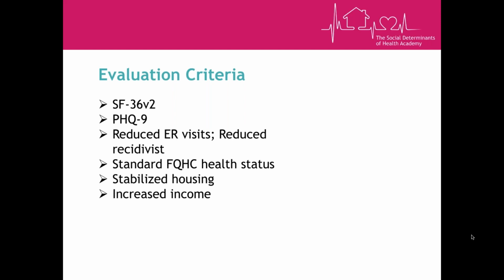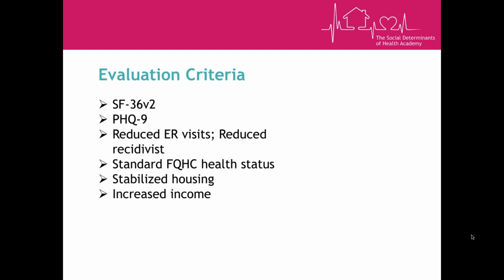One of the things we saw was at 6 months, there was very little movement. At 12 months, we began to see some fairly significant improvement. At 18 months, that improvement slipped, and we're not real sure why, but this has happened over and over again. But by 2 years, we began to see statistical improvement in all but one area, and that area is in pain management. The PHQ-9 is really not a survey instrument. It's a screening tool, and it looks at depression, and so we use that as kind of a monitor for us. Reduced emergency department visits, and then with the other program, reduced recidivism in the jail.